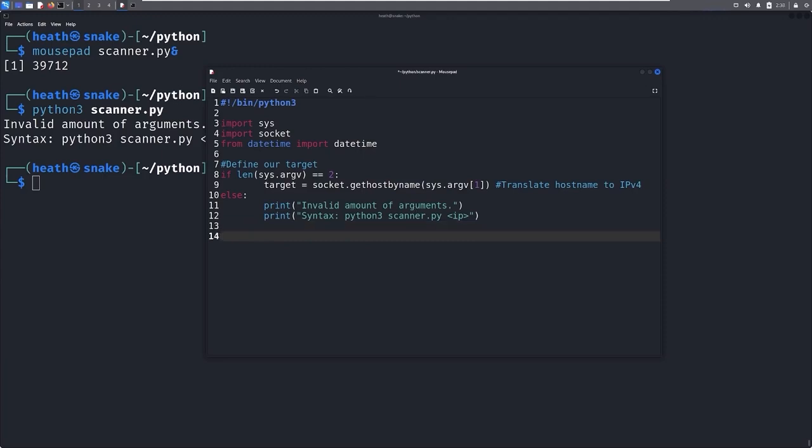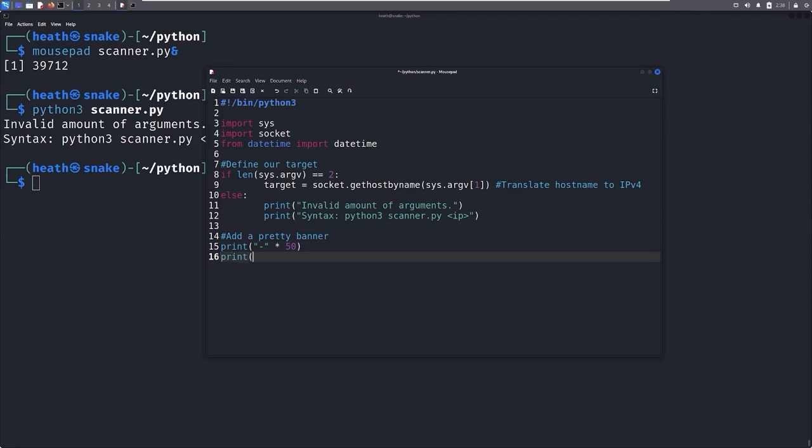So from here, let's go ahead and add a pretty banner. So just add a pretty banner. And all I'm going to do is do a print command. And I'm going to just do a bunch of dashes. This is not really going to be that pretty of a banner, but it's still going to be a banner.